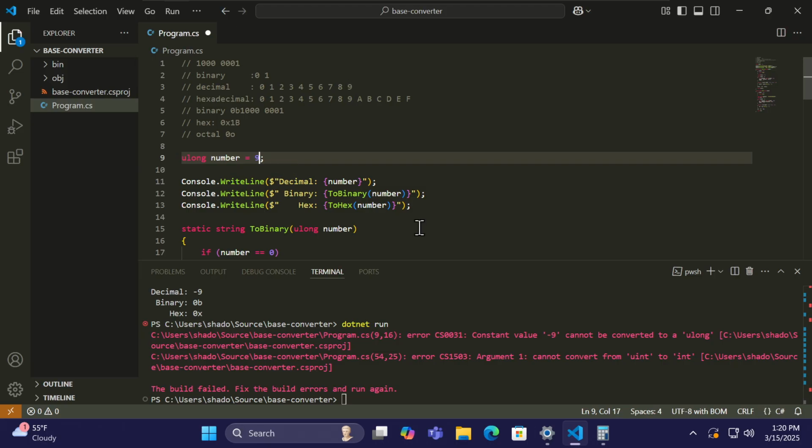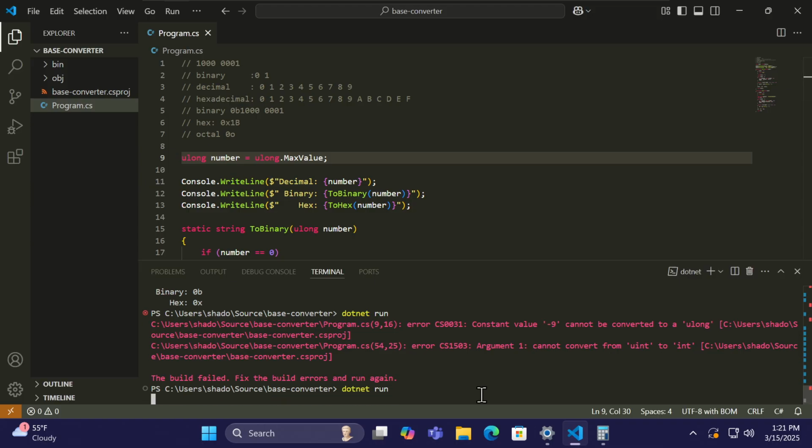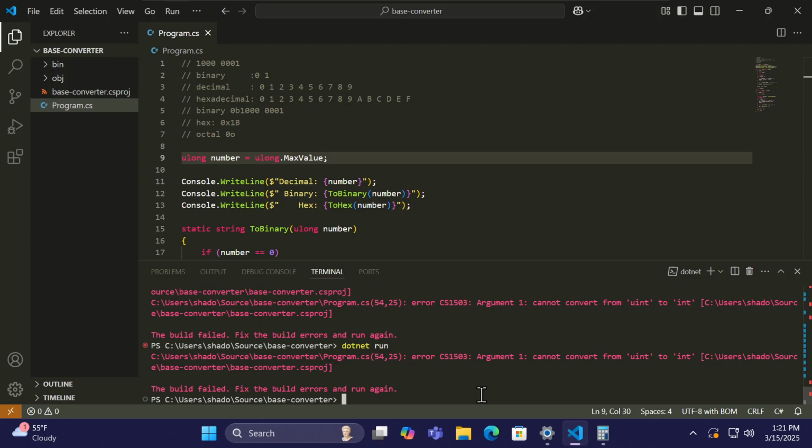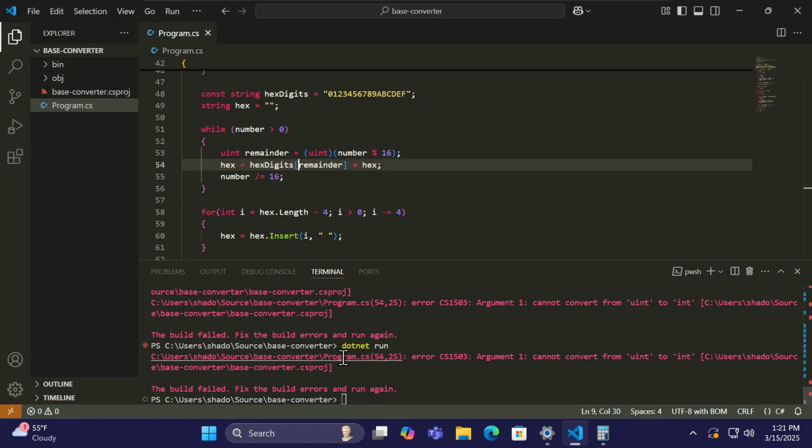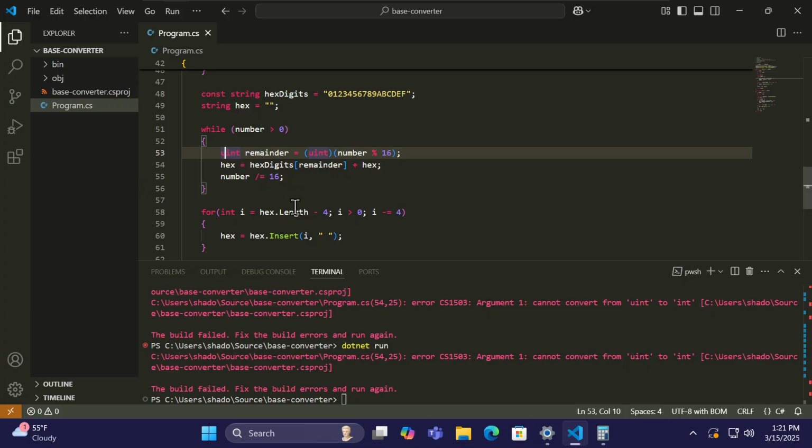Let's make that long.MaxValue. Now we should get all F's and everything should work, or it's cannot convert from uint to int. Where is this at? Line 54. You can click here and it'll take you there. Oh.